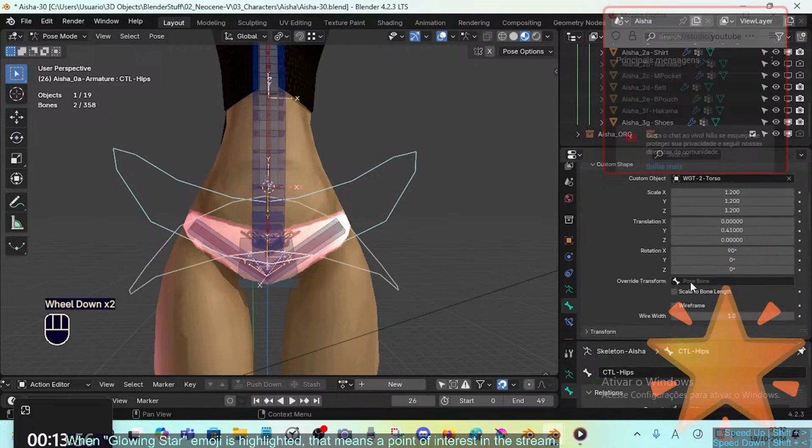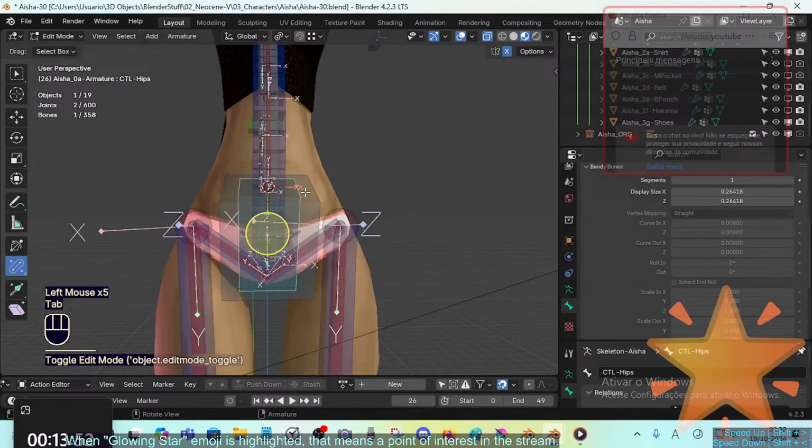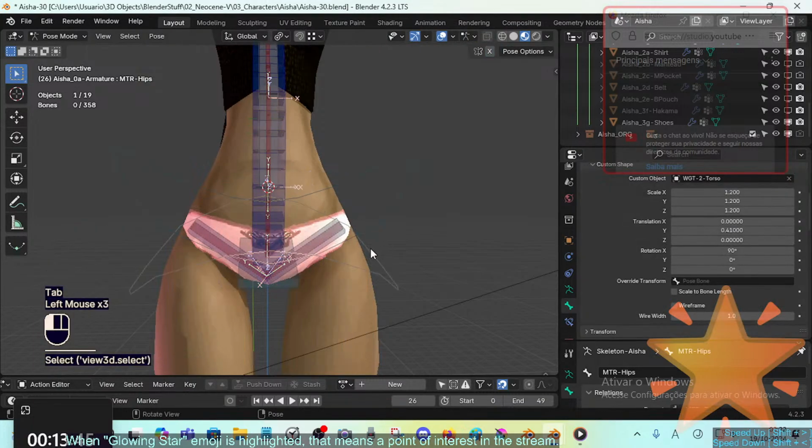And alright, never mind, I don't know why it is doing this inversion here. It's all the same.